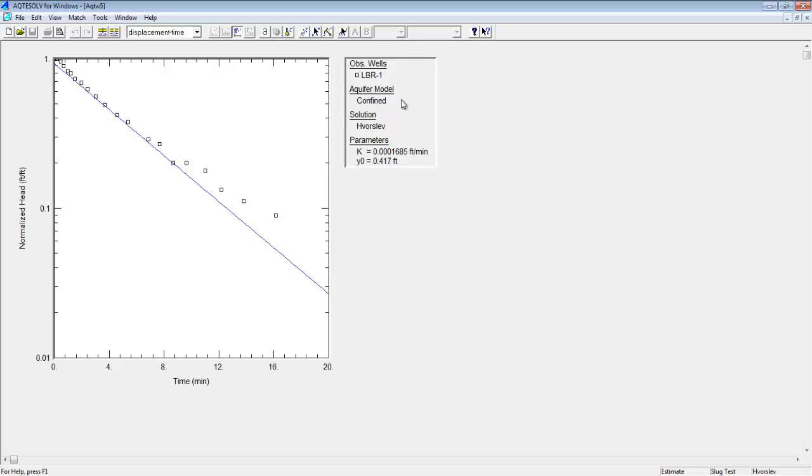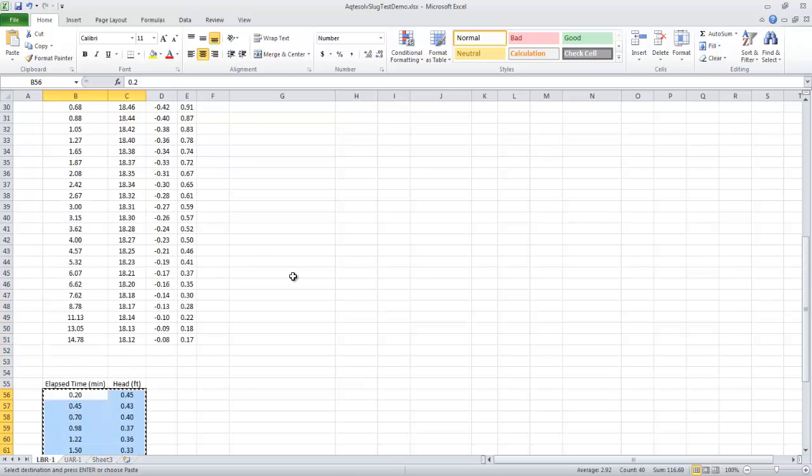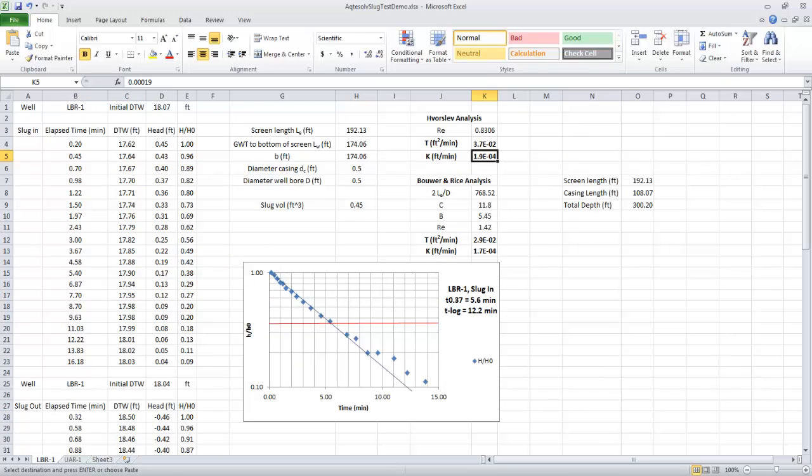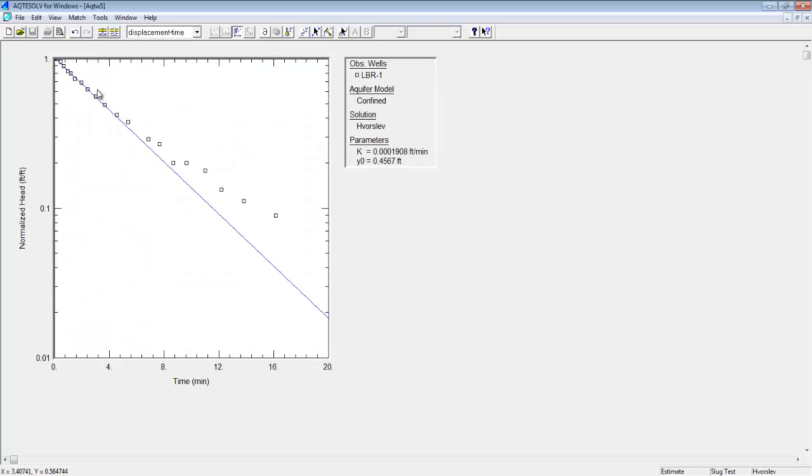So our next step is we can modify this type curve, or we can fit it manually. So here with this arrow button, you can see it says Match Visual, or you can also say Match Visual from this drop-down menu. Once you've selected that, you can click somewhere on your plot and drag to draw in a line. And you can see, as I move this line around, how the hydraulic conductivity value changes. So here I can do a visual matching or fitting of my data. And I can see here my hydraulic conductivity is 0.0001908, which is what I had originally. Right, so I can see I'm fitting the data very nicely at these earlier times, and weighting my visual solution to those points.